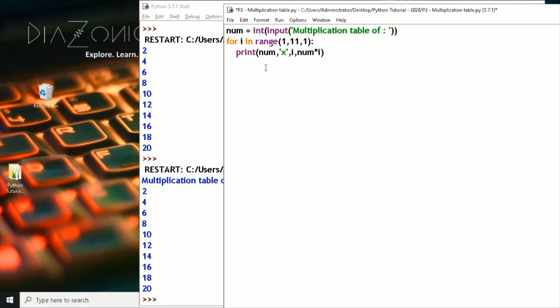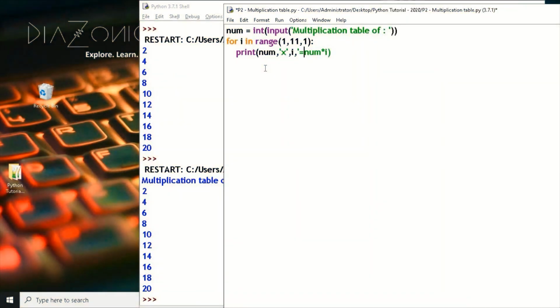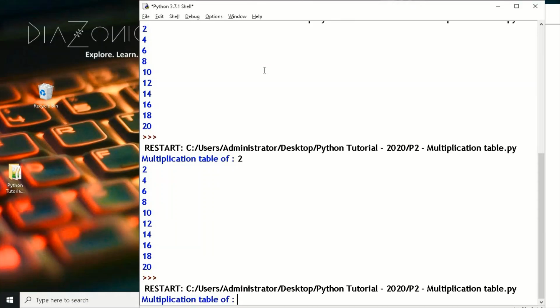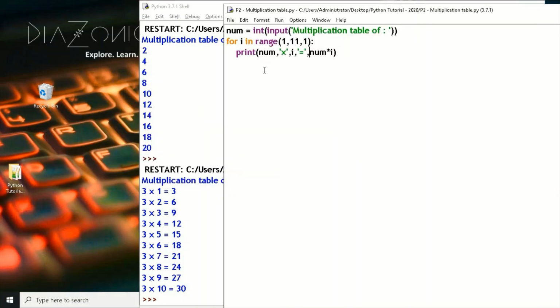And afterwards I have to write here in another quote. Let me write here say is equal to, and then finish this, and then I will give one more comma, and then I will finish this off. This is how I write the multiplication table. Let me save it, and then let me press F5. It is asking me for one particular table. Let me write here say 3, and then press enter. So you get the output here: 3 ones are 3, 3 twos are 6, 3 threes are 9, 3 tens are how much? 10. 3 tens are 30. This is the basic multiplication table which we have learned right now.